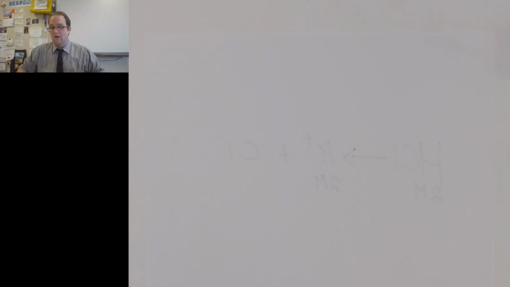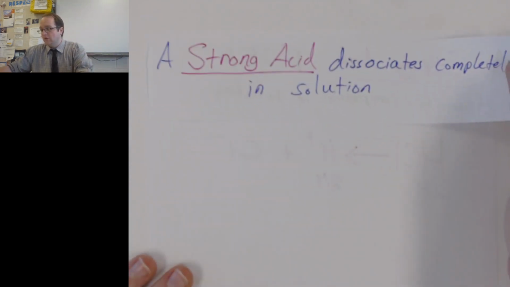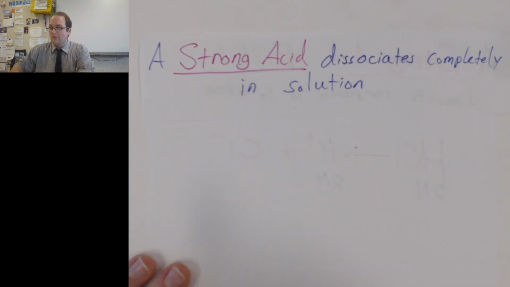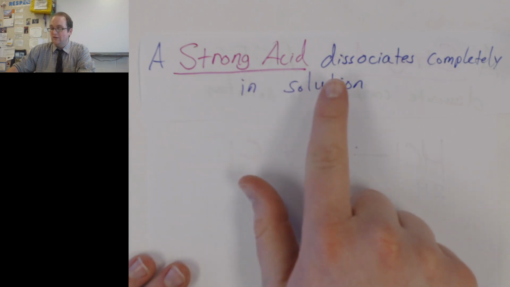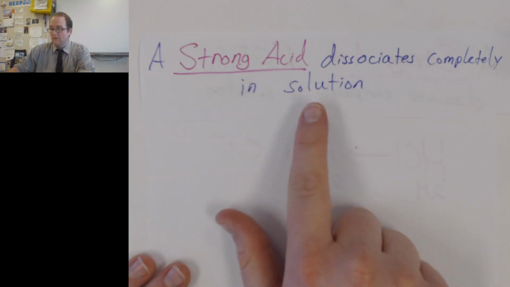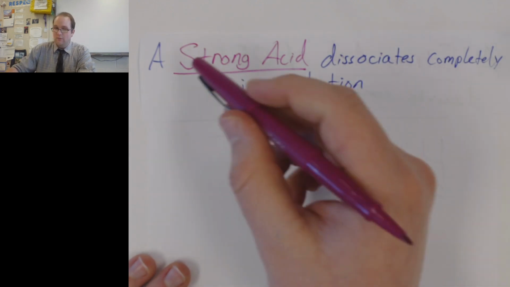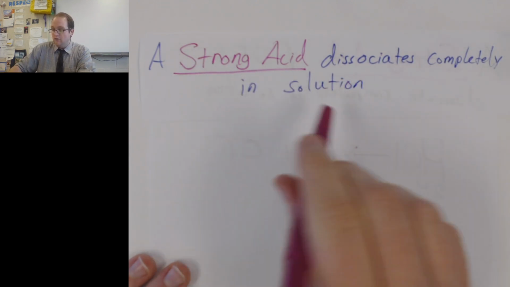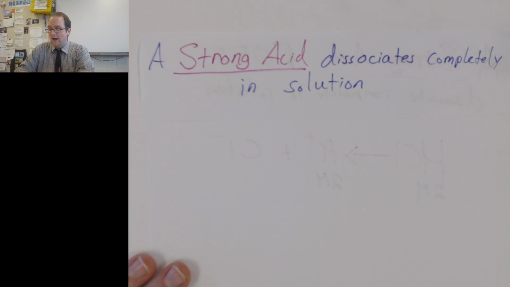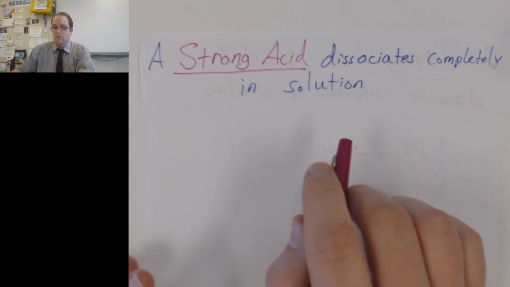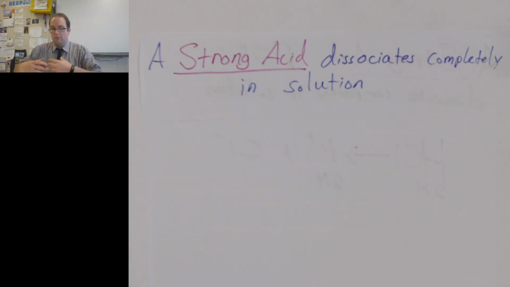And we are going to be discussing a strong acid first, because these are the ones we deal with the most together in chemistry. And the way we describe a strong acid is that it's an acid that dissociates completely in solution. So I would hope that if you have a pen or pencil out with me and you are writing this down, if you need a quick second to pause, do that now. Okay? But when we're discussing dissociate, remember the word dissociate means to break down or break apart.